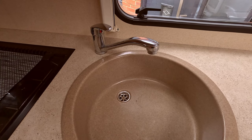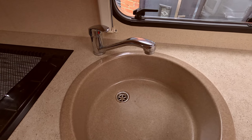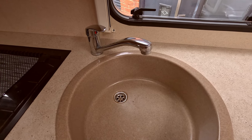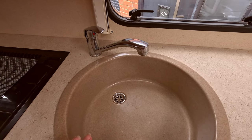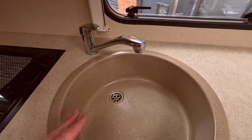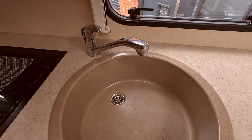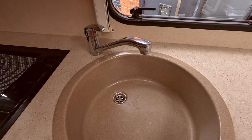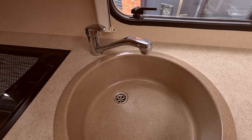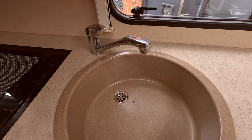So we'll get on and bleed the system. Before you attempt to put any water down, you need to remember that the caps on the outside of the caravan where the hoses fit, you just need to make sure that they're open. Otherwise, when you start this process, all you're going to be doing is filling up all your pipes inside, and then it will overflow in the bowls or in the sink. So make sure that they're open so that this water can flow out. Also, expect it to be a bit of a milky color, not normal clear water, on the basis that you have got the chemicals in there.